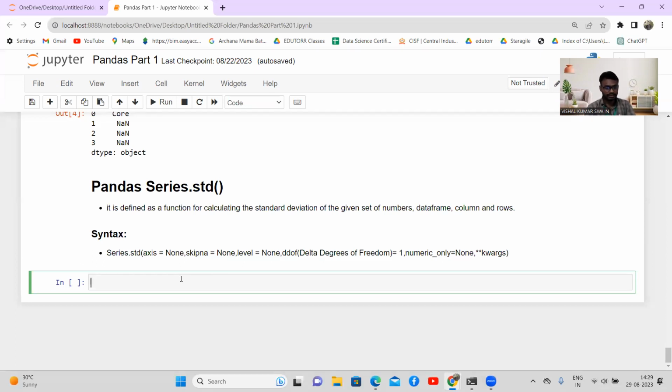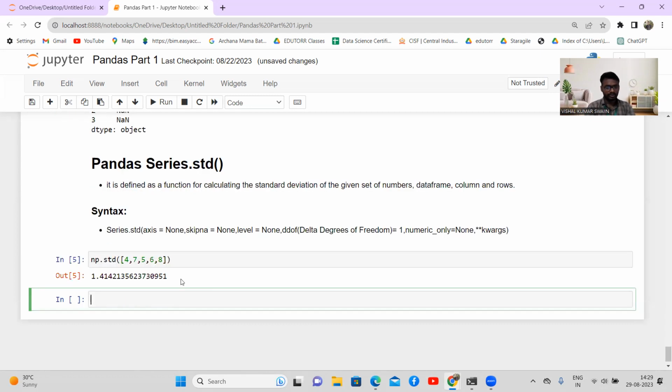For example, let me write one piece of code. Let's use np dot std, where std is standard deviation, on the values 4, 7, 5, 6, 8. Let me write it and find the answer. The answer is 1.414.